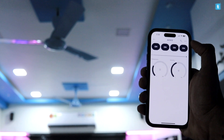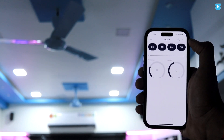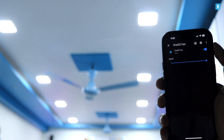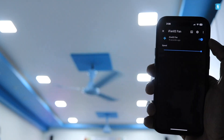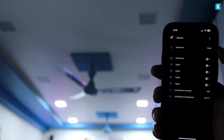Testing the Blynk platform first — all four lights are easily controllable and the fan speed is adjustable via the slider very smoothly. The live temperature and humidity data is also visible on the dashboard. Now testing with Home Assistant — all lights and the fan are controllable from the dashboard, fan speed is adjustable from level 0 up to level 4, and live temperature and humidity data is displayed on the dashboard as well.